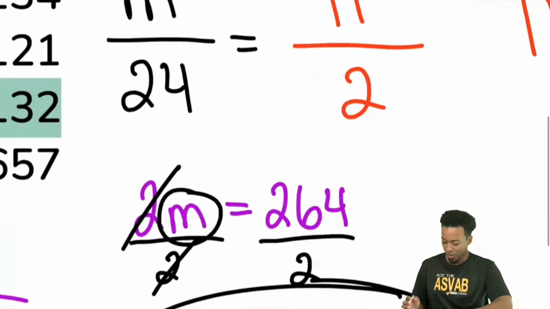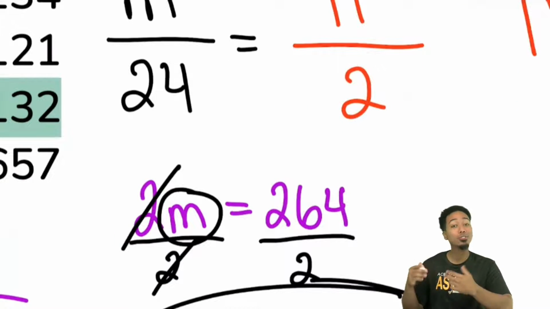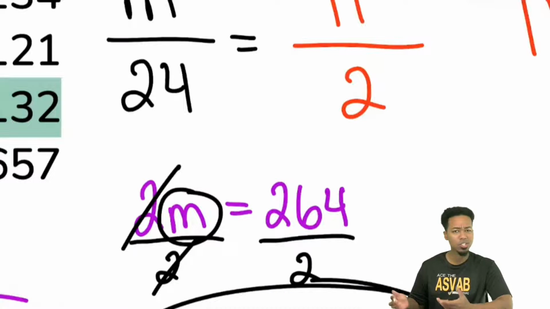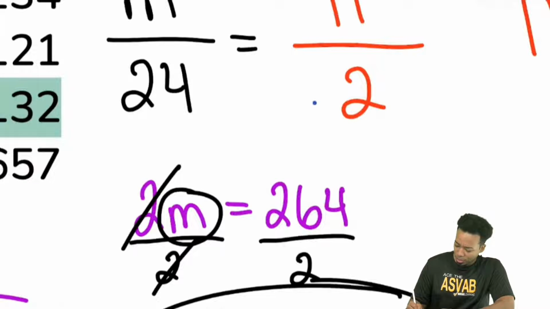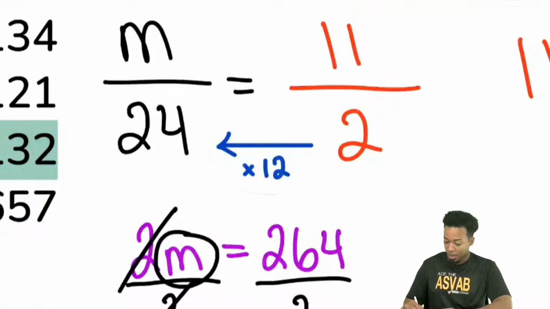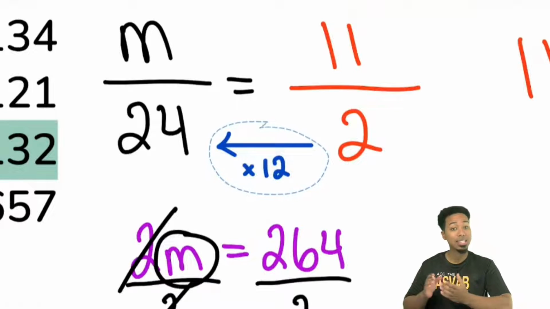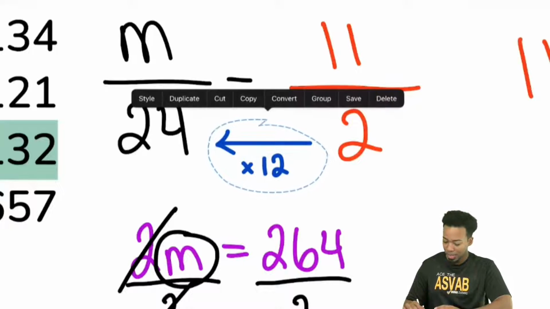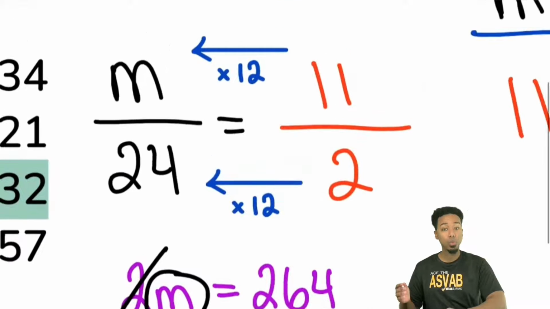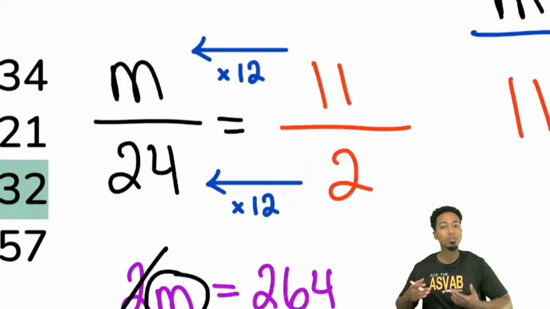Okay. So let me show you what I mean by really understanding proportions. This is going to be a really neat little, it's not going to be a trick. It's really just a fundamental understanding. But notice that if we're going from 2 to 24, that's going to be multiplying by 12. Here's what I mean when I say compare the same things in the same way. Well, if in the denominators from the right side to the left side, we're multiplying by 12, that means up here on the top as well, from the right side to the left side, we will multiply by 12.